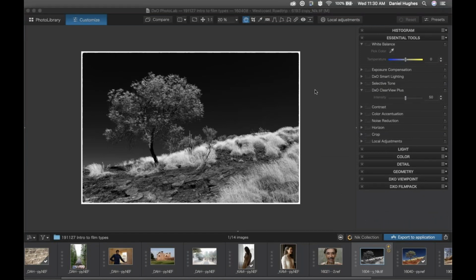Can control points be used selectively to make changes in film types? Betty, good question. No, they can't be. The film types themselves are an overall adjustment, but technically there is a workflow where you could use multiple film types and put them together using layer masks in Photoshop. We're not going to be able to talk about that very much here, but maybe at the end of the webinar we can do that. We'll have some time for Q&A.